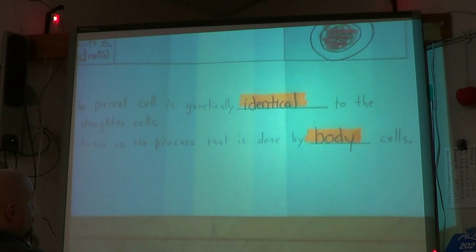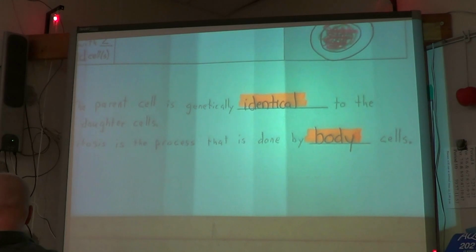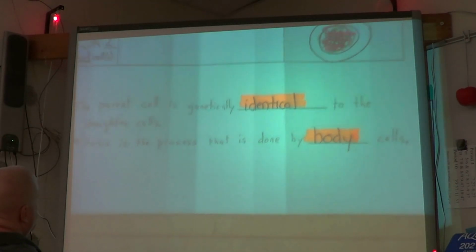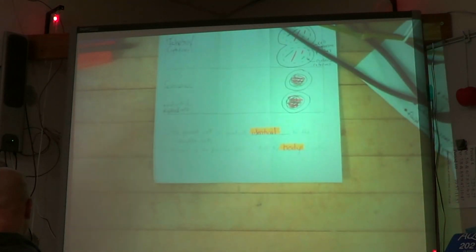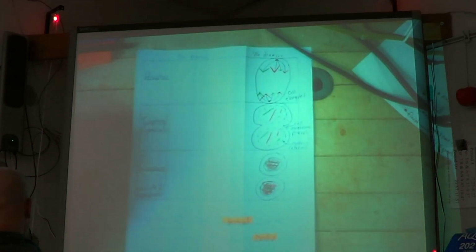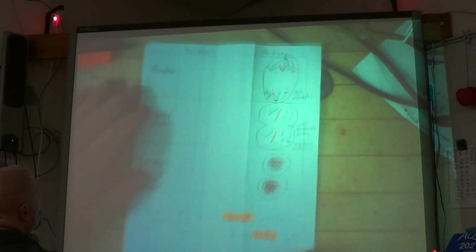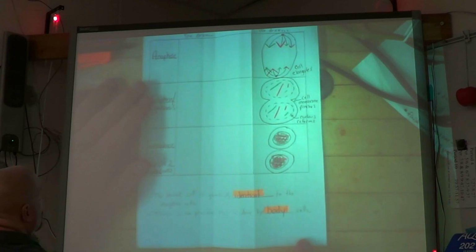No. Those are called sex cells. That's tomorrow. We're talking about those tomorrow. Okay. Body cells are all things in your body, with the exception of what we would call sex cells, which is egg or sperm cells in humans. We call those sex cells. Diploid means a complete set of chromosomes, 1 from mom, 1 from dad.